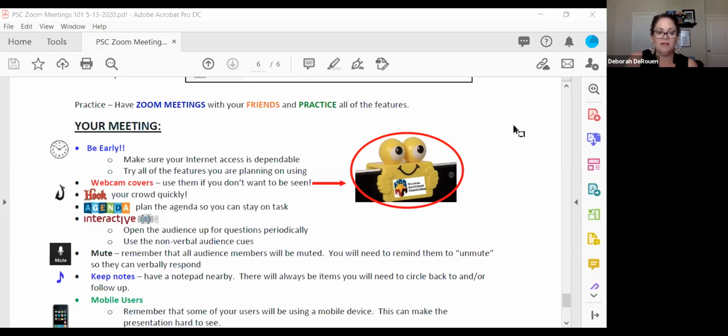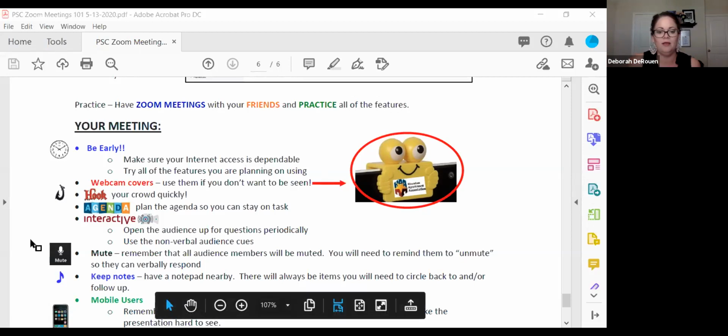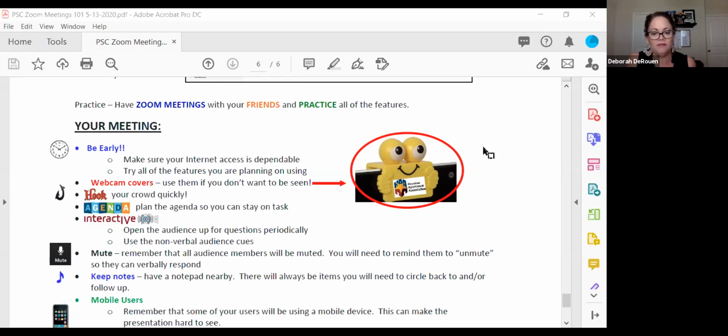There are a couple of buttons that I like to make sure that everybody knows about. That would be turning your camera off and on, and muting and unmuting yourself, because the most embarrassing things and the best Zoom fails are when people do not know about their mute buttons and their video buttons. You can just Google Zoom fails on the internet and get a slew of examples of why these things are important.